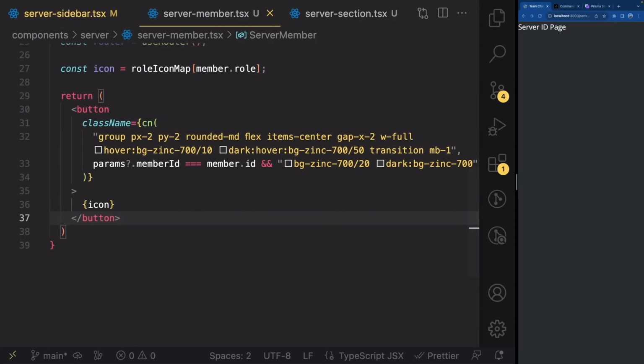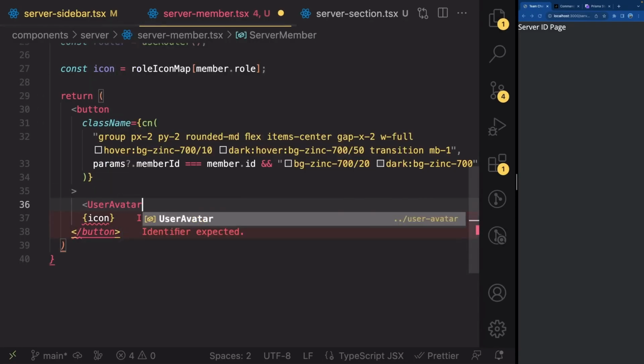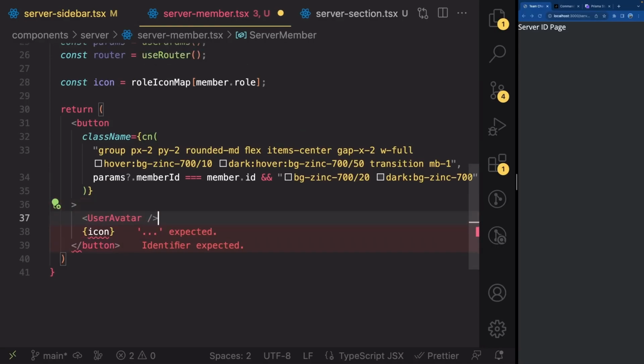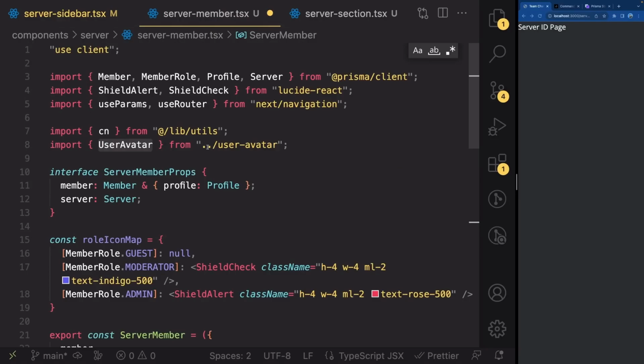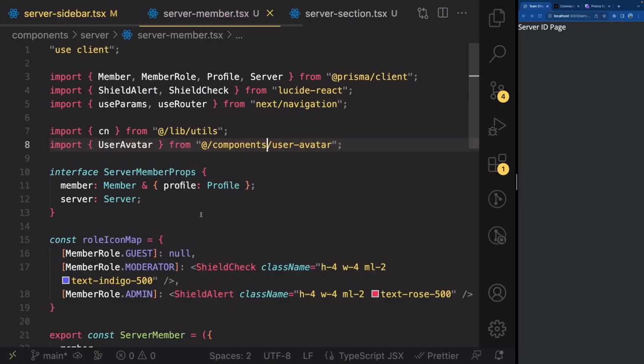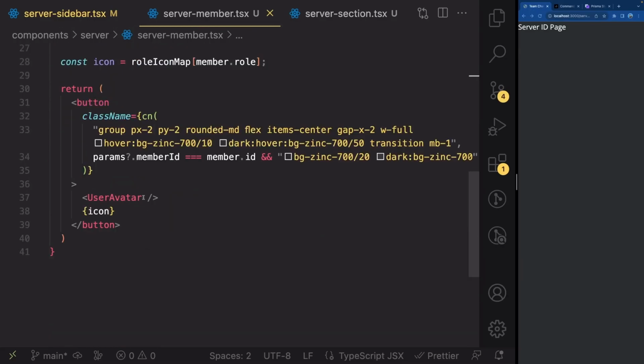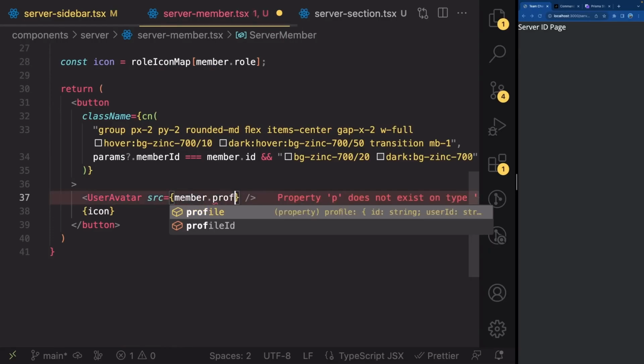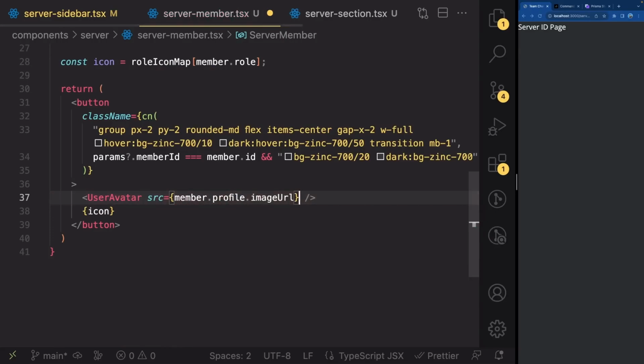Great. So let's go back inside and render the user avatar, which we created a couple of steps back. So import UserAvatar from components/user-avatar. Let's give this user avatar a src of member.profile.imageUrl.